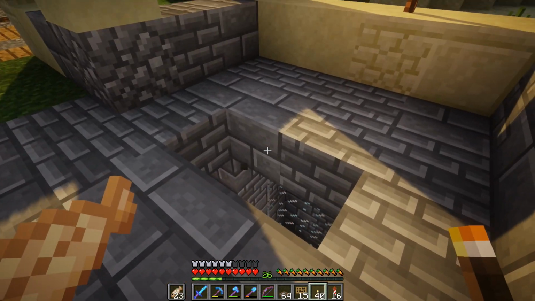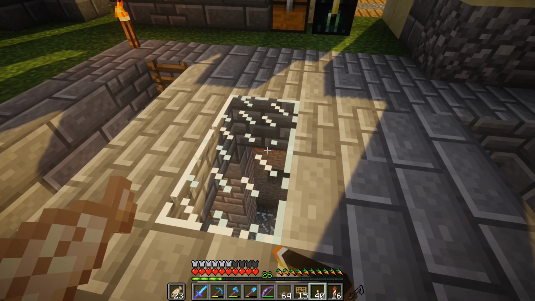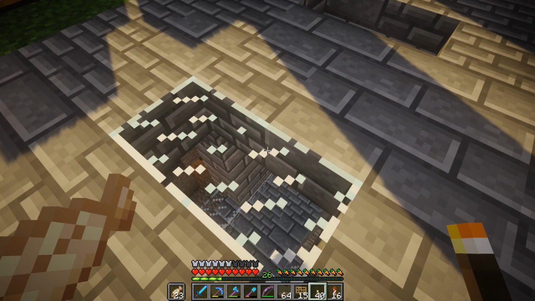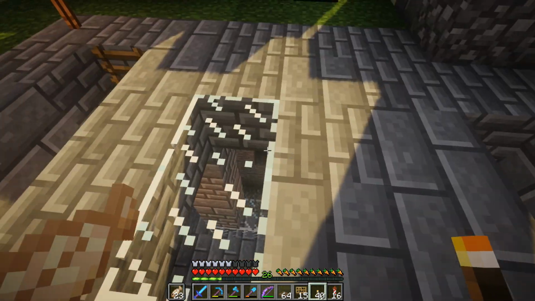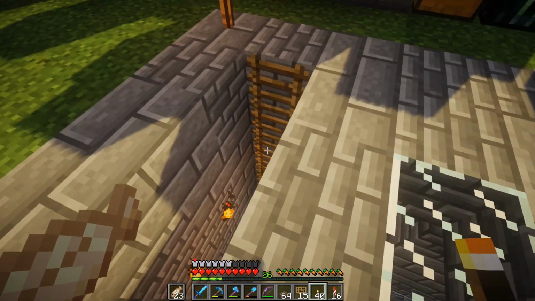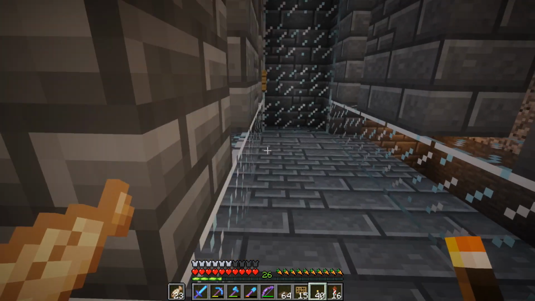And so what I've done here is this is where the cows are going to go, and this is where the sheep are going to go in the future. I'm not going to build that in right now. I'm just going to make space for it so that when I'm ready to bring the sheep over and breed them up and put them in there, I've already got a spot for it. I don't have to worry about expanding this very much.